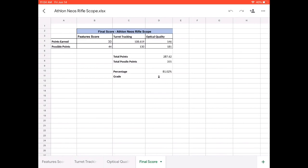When you consider that those are the types of scopes the Neos is going up against, I think it performed extremely well. If this was just a hunting scope test, and I think I mentioned this in the Talos BTR review, I think it would have gotten a higher score. I think it would honestly have been around an A-, because we would have been comparing it to the features you would normally expect on a hunting scope.